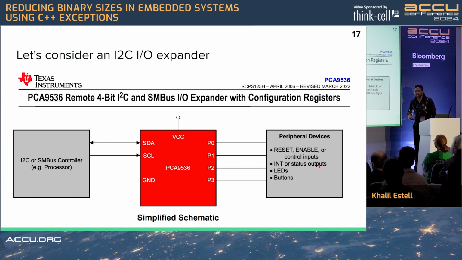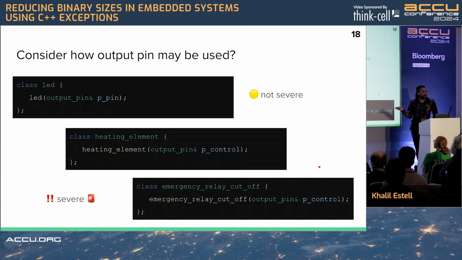And this is when I started to realize that all those other errors couldn't be passed out unless I use exceptions, which I'm not allowed to, or I change the return type. And I also considered, well, will my students ever need to return anything from an output pin? Well, I don't really know where they're gonna use that code. For example, they may use it for an LED that might not be very severe. Heating element, that could be severe. Emergency cutoff relay, that sounds very severe given the name.